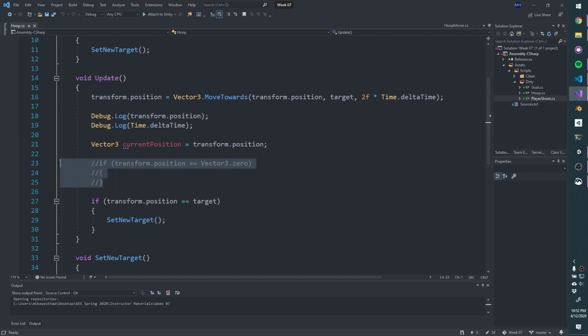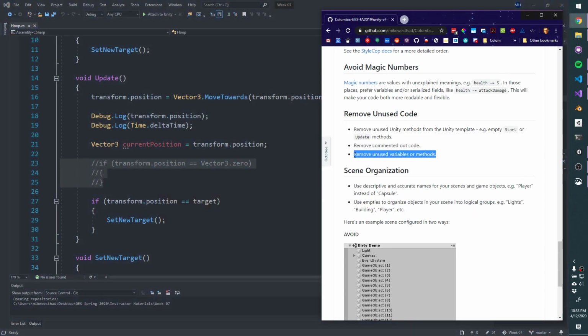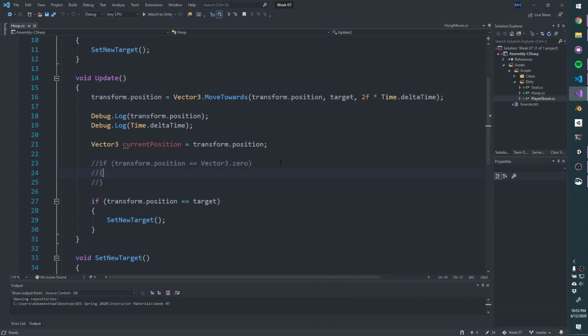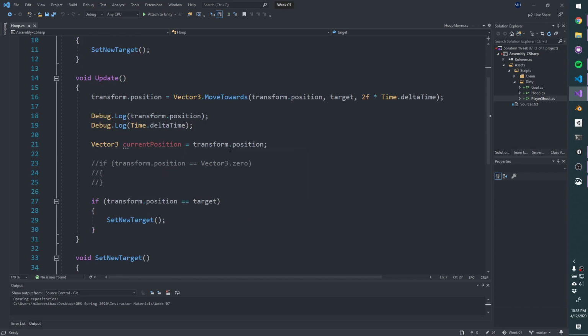And if this was the way we did something previously that we want to be able to go back to, we can just hop back in time to that past commit. We don't have to leave commented code out in our code base. And then also remove any unused variables or methods. So if we have variables like this, or fields, or methods that we're no longer using, again, cut those from your code base. And same deal, since all of this is in version control, we're making commits regularly, it's fine that we cut those and commit them. If we need to go back, it's in the history. We can always go back to that commit and pull it back out.